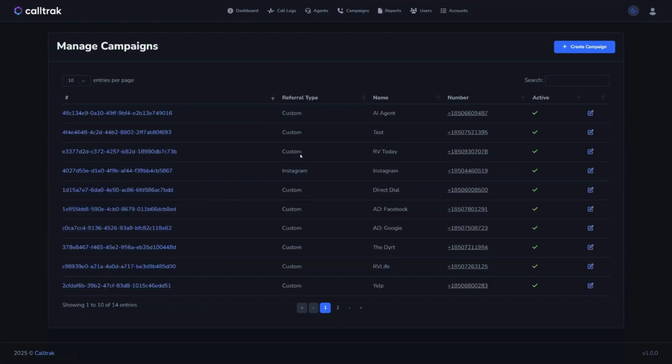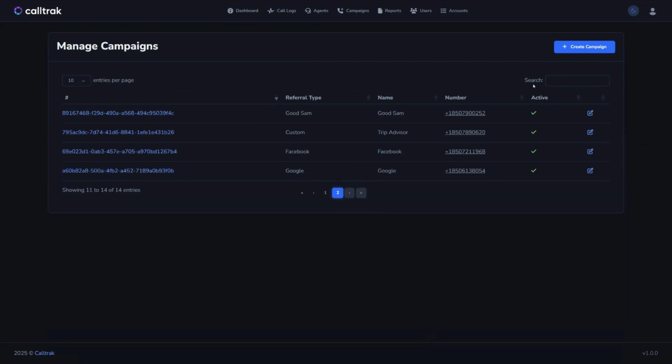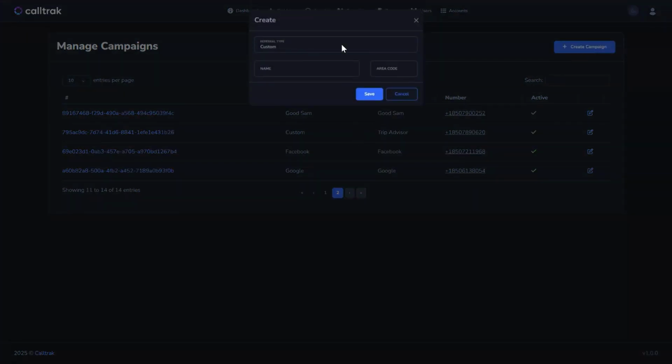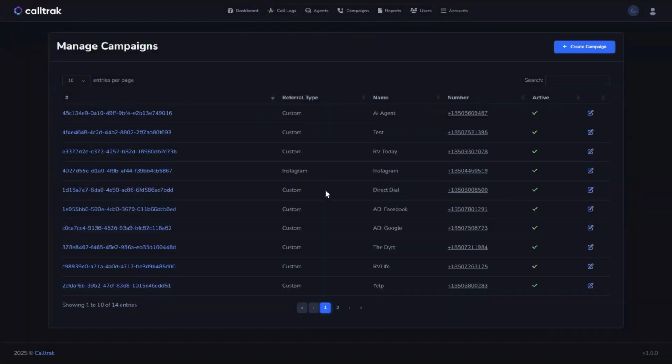And then you can set up as many marketing campaigns as you want. As we can see here, we have RV Today, Instagram, direct dial, Facebook ad. You can quickly add numbers directly here in the app. It's super simple. We have some default templates that work a little bit differently because they're automatically listening in. Like if they're on your Facebook page and you click the link from your Facebook page, it'll automatically show that phone number for your Facebook page. But you can also do custom and create as many custom ads as you want. And so you get to track every single dollar. And that's what we keep emphasizing, tracking every single marketing dollar so you know all of your marketing ROI.